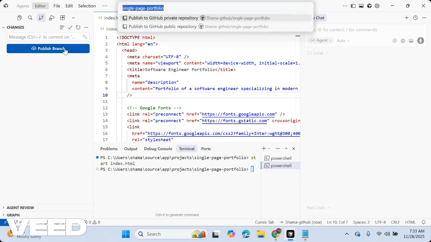This will do two things. One is the git branch will be created, and git remote add origin. So this repository will be created, and it will also do a push, git push origin main. When we push, it will ask you for the repo name, and it will also ask what kind of repository, a private repository or a public repository.